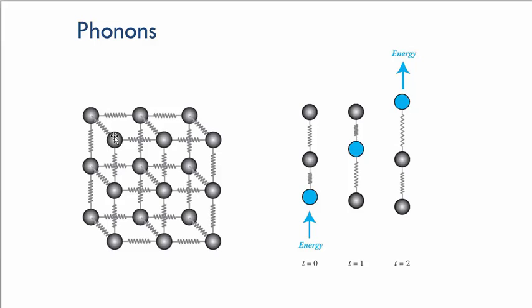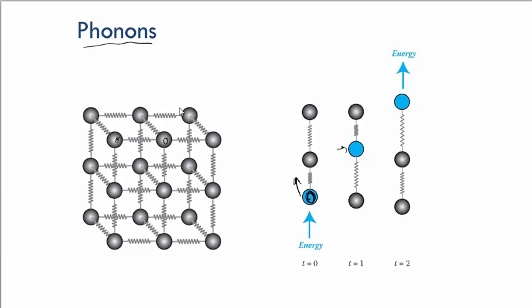So we know that two atoms bonded together can be modeled as two masses on springs. Well, if you have many masses on springs connected together, forming a lattice or a solid, and we know all crystalline solids are made up of atoms that are bonded together, and each bond can be modeled by one of these springs, we might imagine that the vibration in this lattice can propagate throughout. So you can imagine that if we have some energy expended here in one atom, it compresses that bond or that spring and transfers that energy to the second atom. And this spring is now elongated, and the next bond or the next spring is compressed. And then that spring elongates and compresses the next one up, and so on and so forth. So energy is transferred through these lattices as vibrations, as phonons.